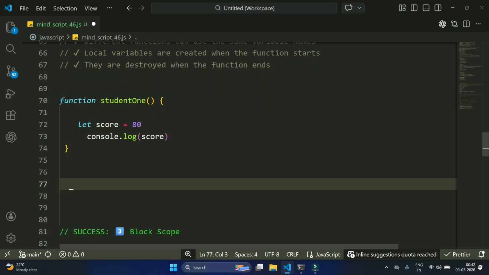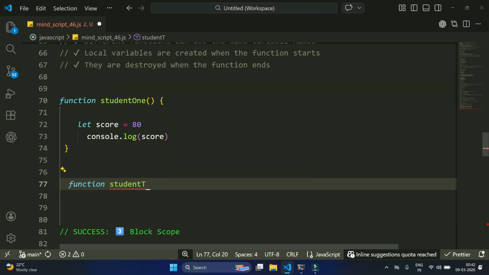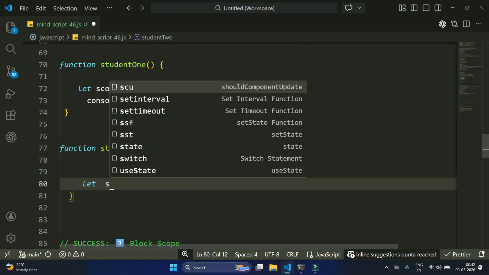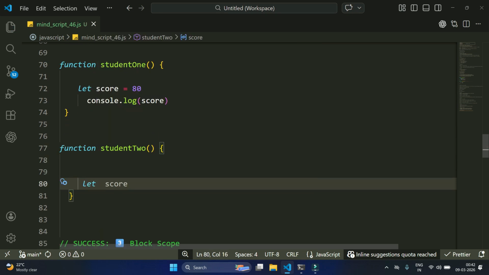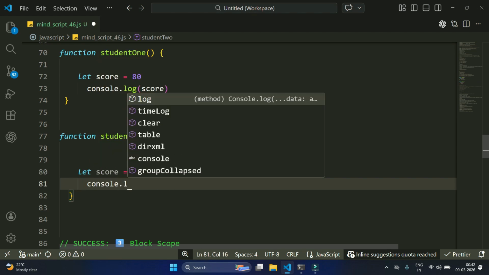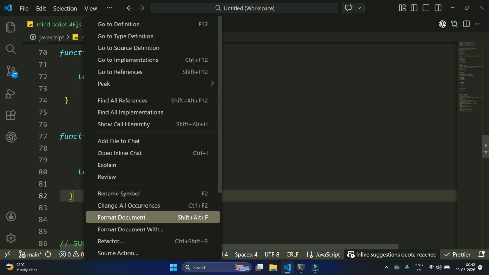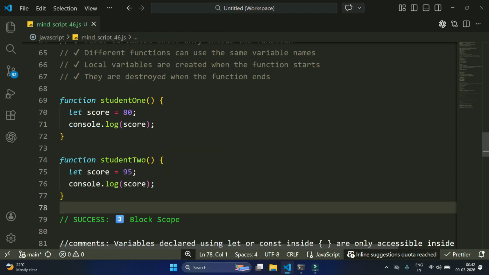Similarly, function student2, then let score is equal to 95, then console.log score.